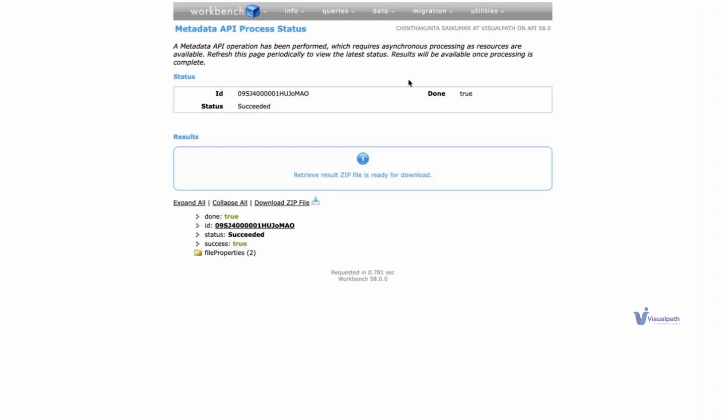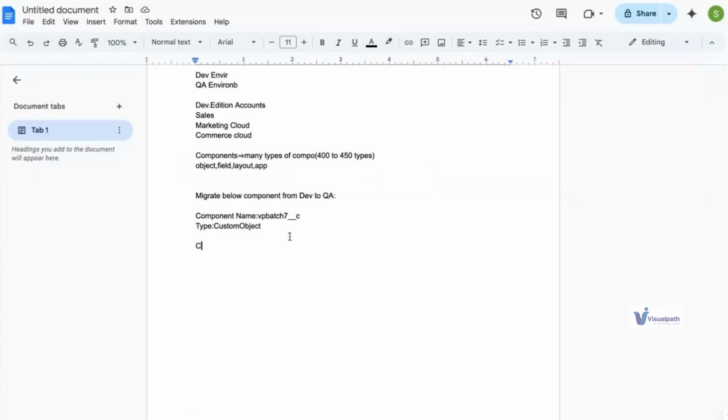As a next step, we retrieved the metadata file, this object file, from the Salesforce server. Here what we are doing is, our changes are present in the dev org, so the retrieve operation should be performed on the dev org.